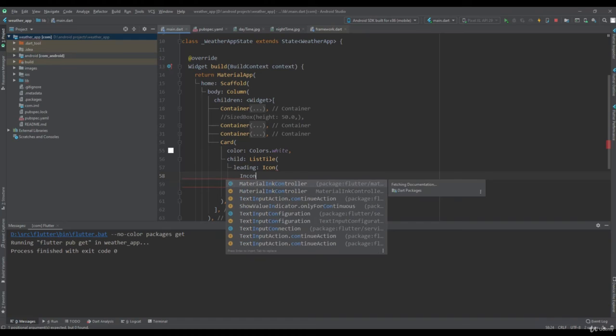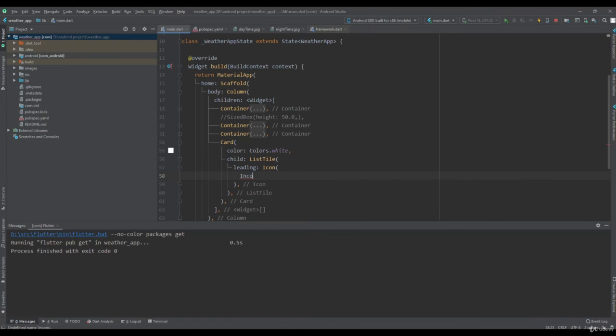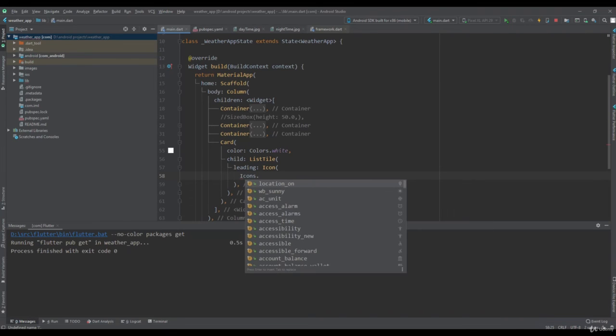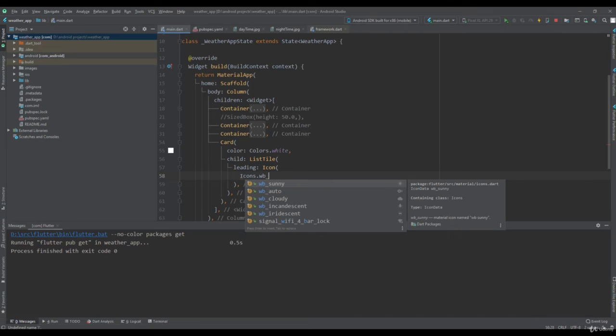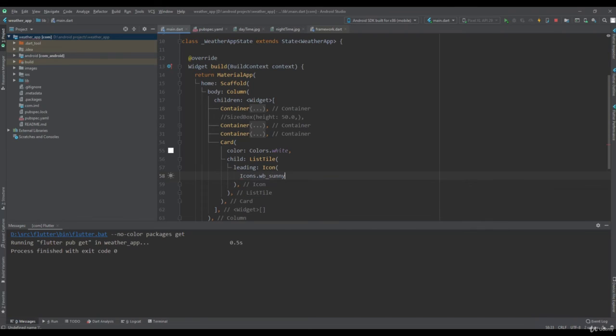Then the icon. Sorry. Web Sunny. This is the icon. It just showed up here.